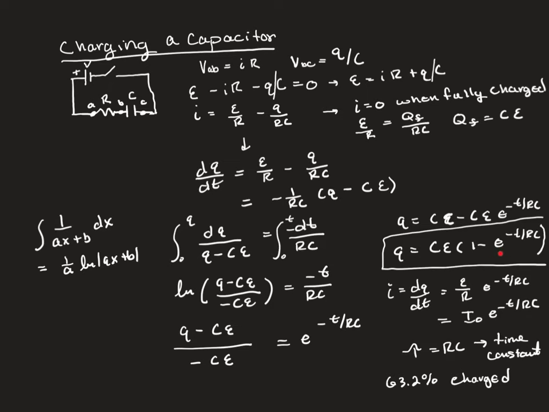This is mathematically true, but not necessarily physically true, because we don't reach a fully charged capacitor until t actually equals infinity. e raised to the negative infinity is 0. But that isn't what happens in reality, because charge is quantized. So there's going to be a point where you just need one more electron and it's going to be fully charged and you're done. So that's why this mathematical description doesn't quite work perfectly, because charge is quantized.